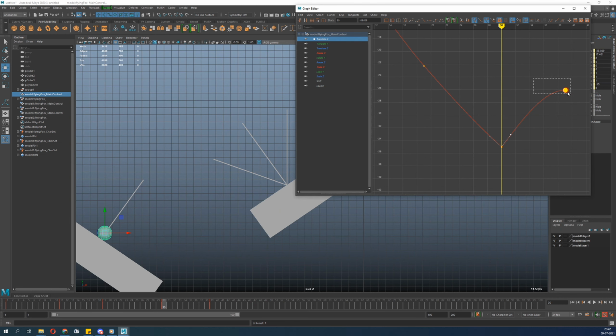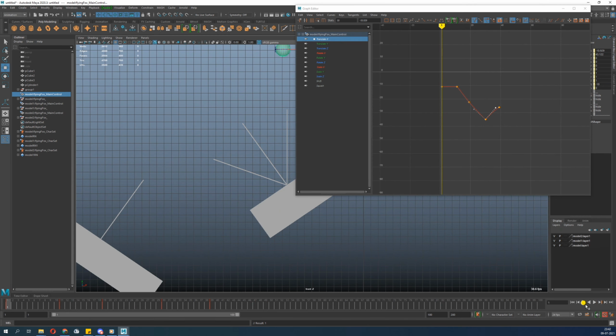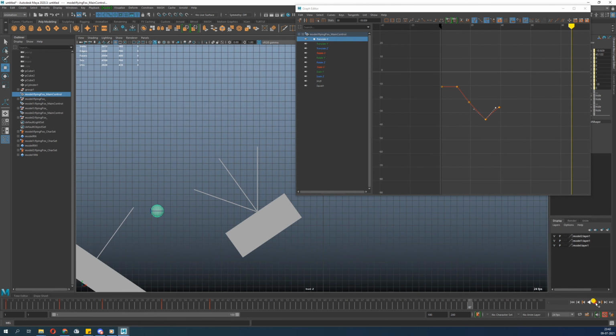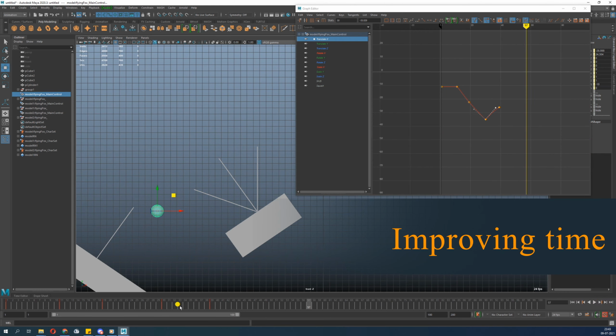We don't have further animation, so we don't know how it's going to react further on. Okay, let's do this till this point. So you can see, maybe we can reduce some time here, depending upon the weight, how much weight you want to show.